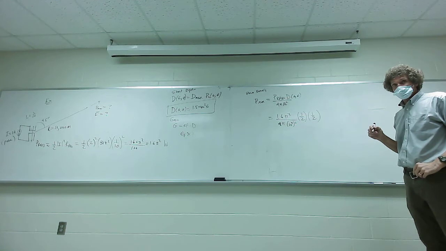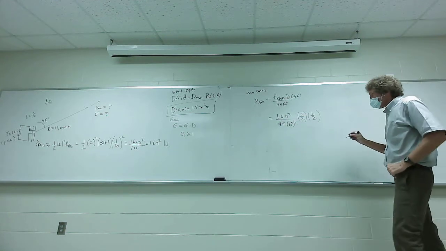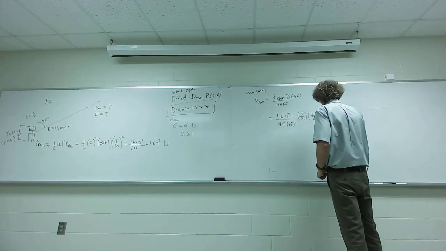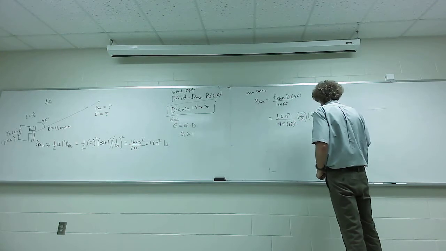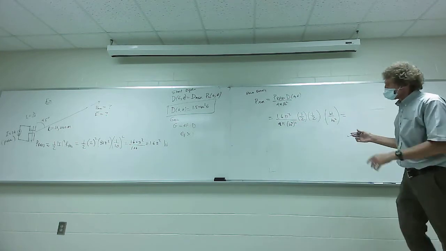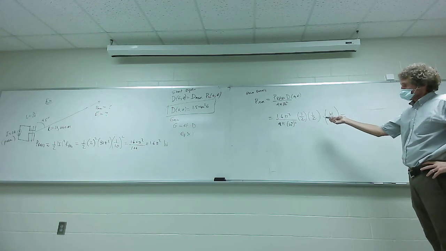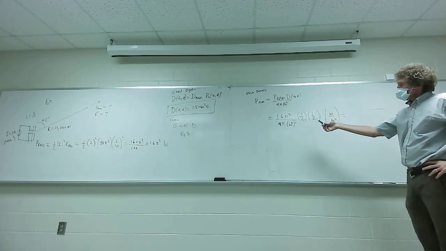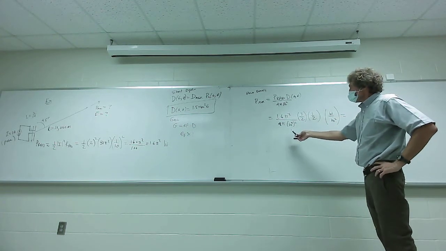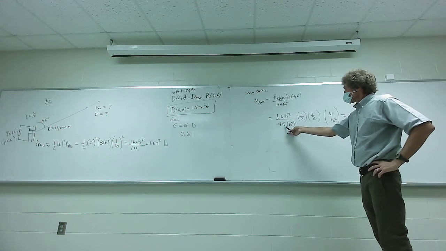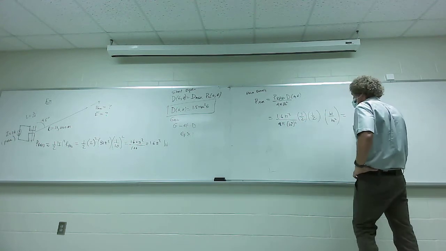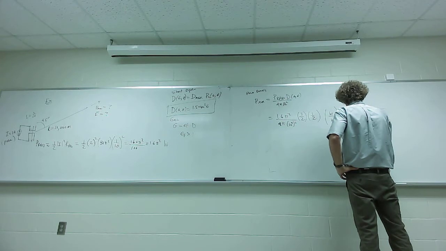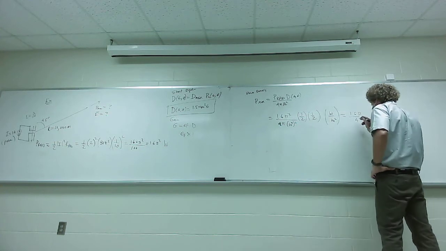Y'all follow me how I've got every number? That is the power density in watts per meter squared. What's the value going to be? I'm not absolutely certain, but what can we see it's going to be? Well, we've got calculators. Here, I say I got pi squared, I got 1.6. If you got a calculator, somebody you can give this to me, I'd appreciate it. Over 4, so that's 0.4.